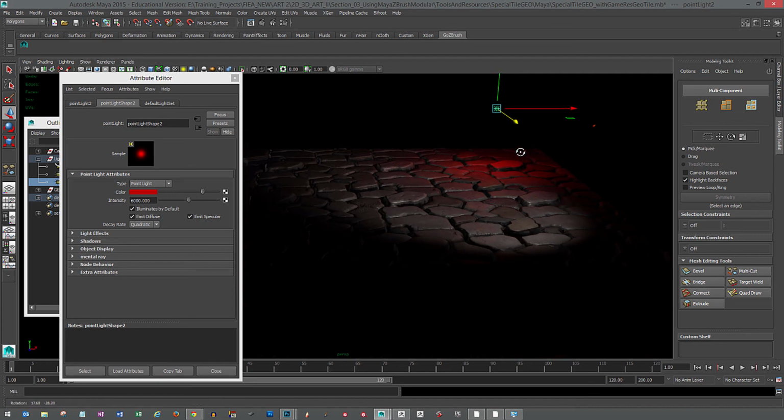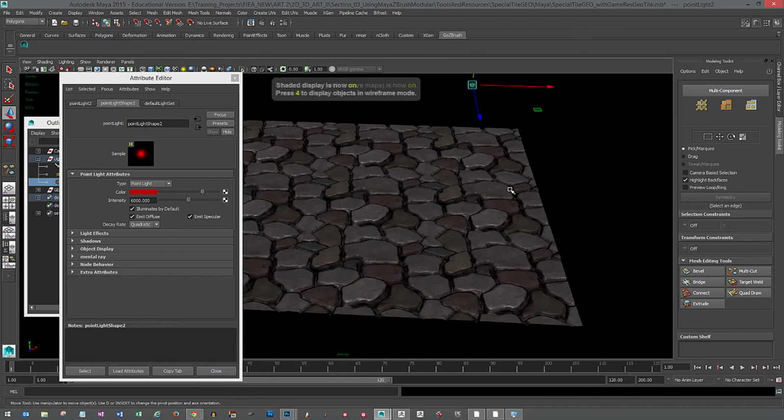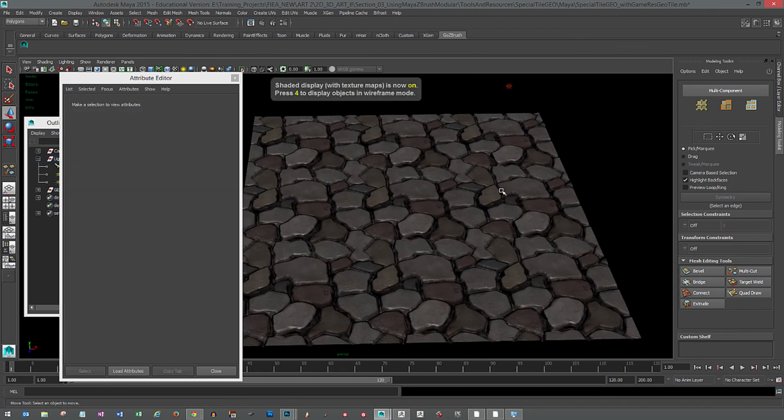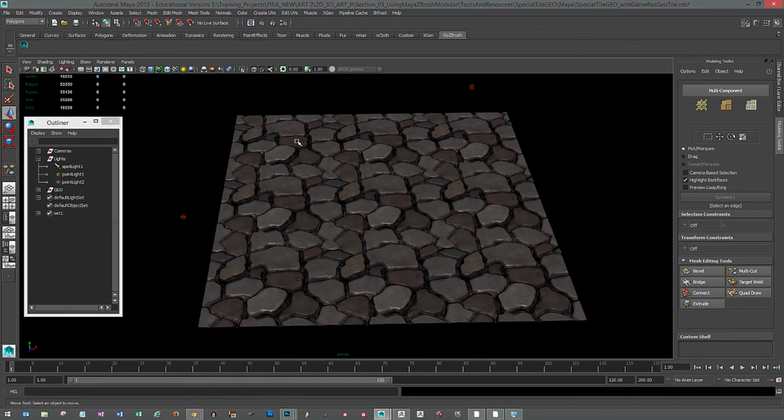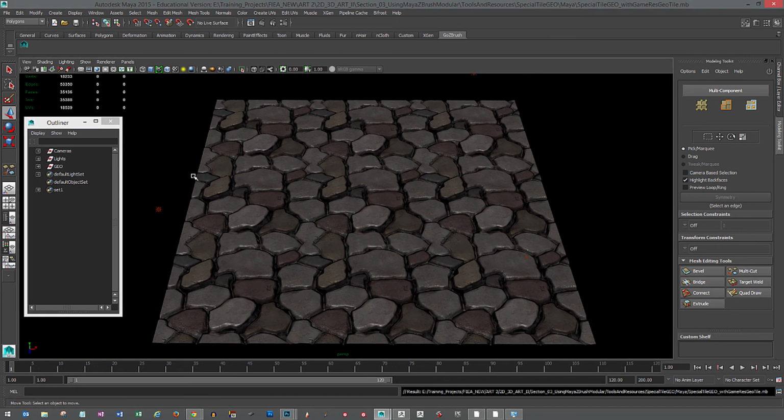All right, I'll go ahead and push this back up in here and just tap 5, then 6, so you can see what we're looking at here. If you want to look at the lights, just tap 7. And I think that will be enough for this section for taking a look at tiling geometry that we've pushed over from ZBrush.